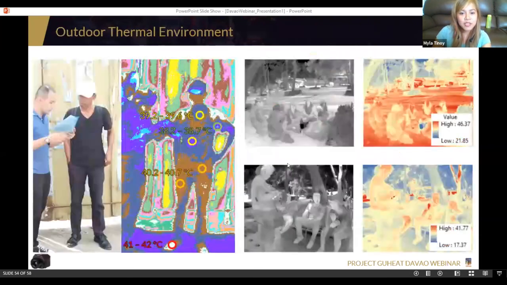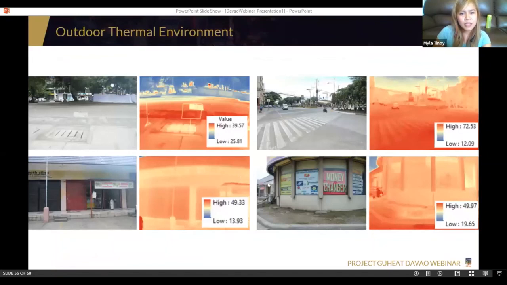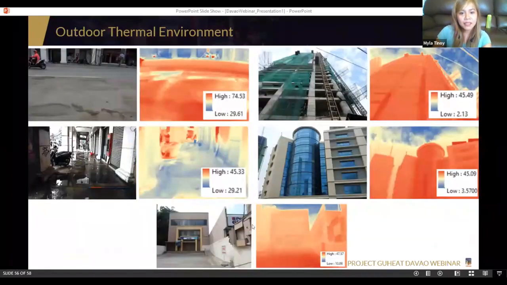So before I end my presentation, here are just some of the photos of our outdoor thermal environment survey in Davao City last August 2019. The project used a radiometric thermal camera. So on your left screen, this was taken at Claveria during the interview. And on your right screen, this was captured in People's Park. This, I believe, is City Triangle and Freedom Park, Rojas Avenue. Then some buildings at Claveria.